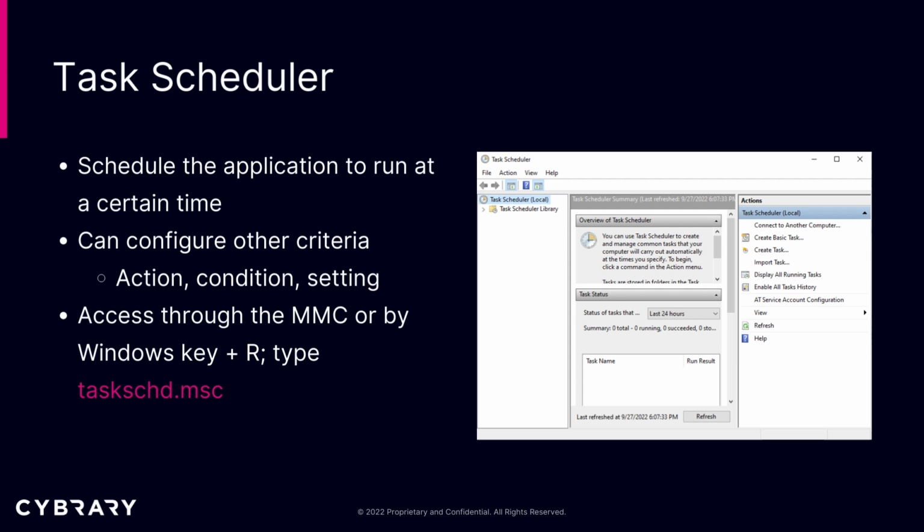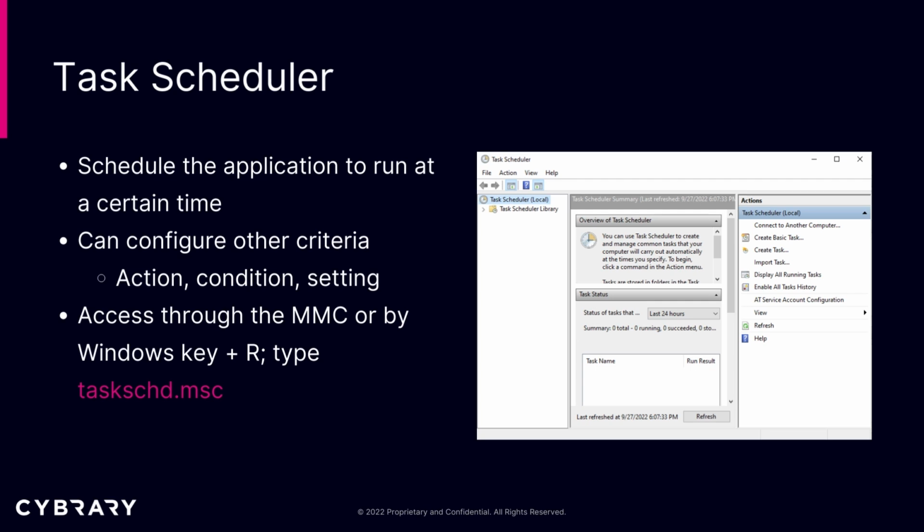Task Scheduler is a great one to add. Say, for instance, you have routine things that need to happen on your system, you can configure an application to run automatically or start at a certain time, like backups. You can configure other criteria or conditions, an optional requirement that must be met before the task runs.